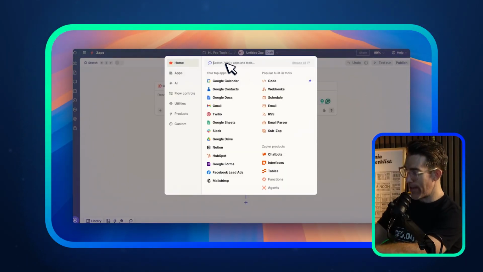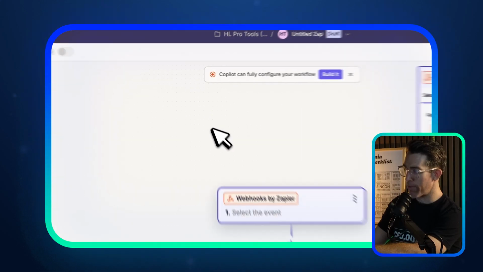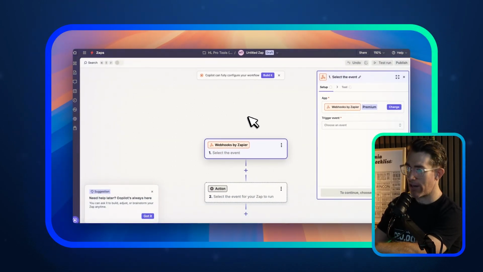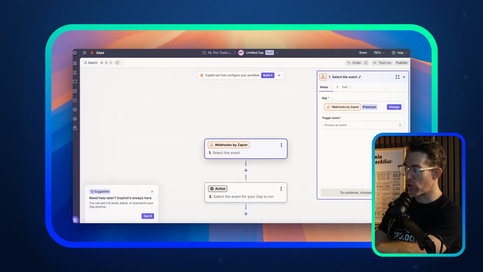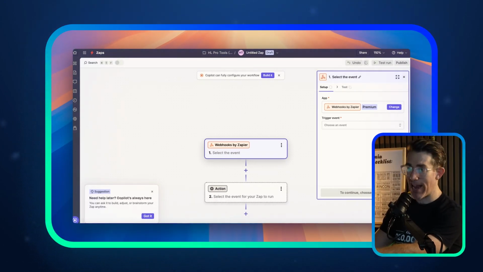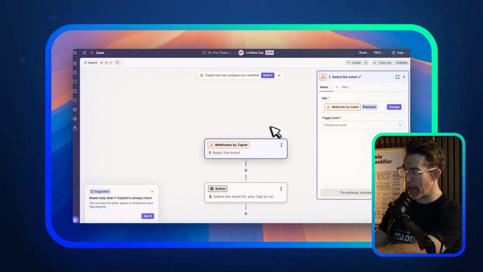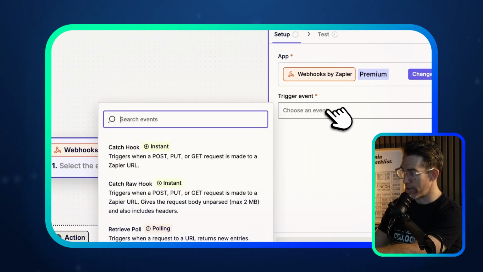I'm going to go to a common middleware solution that connects all sorts of applications together, and it is called Zapier. And so Zapier is just that. It's this bridge, and it has an action of webhooks. This is part of the premium actions here, but you could do this inside of any other of these bridge tools. You could also do this inside of the application that you're going to, for example. So if they have webhooks, they'll generate the URL themselves. But for example purposes here, I'm going to show you how you can do it in Zapier, and maybe this is a totally sufficient way to do it.